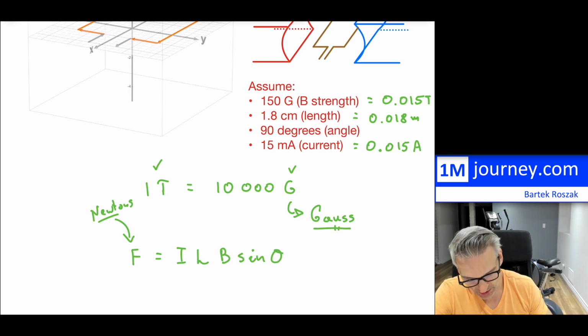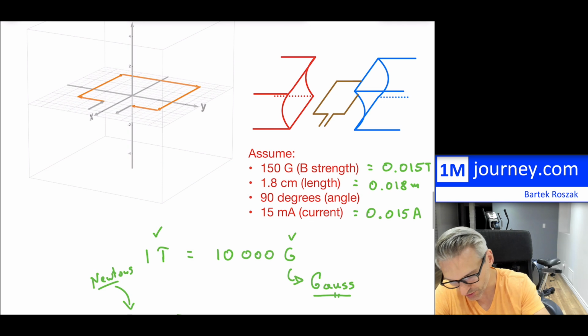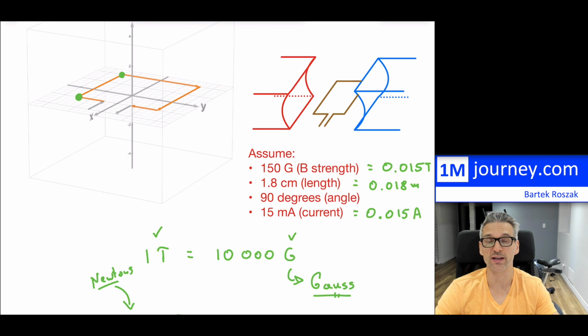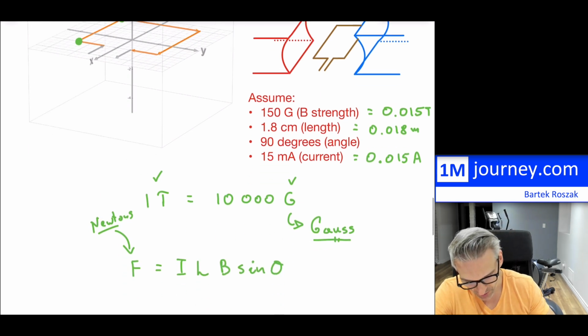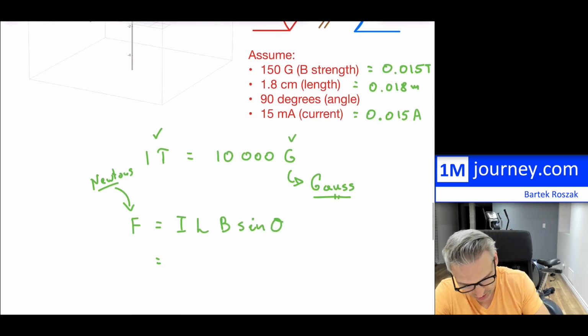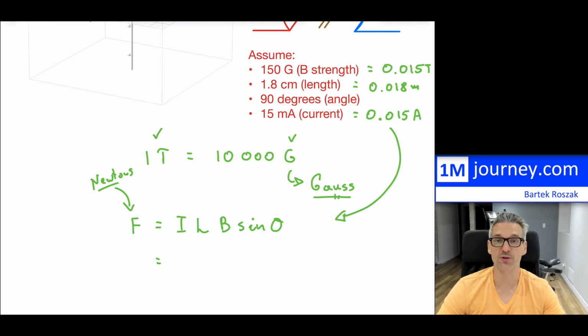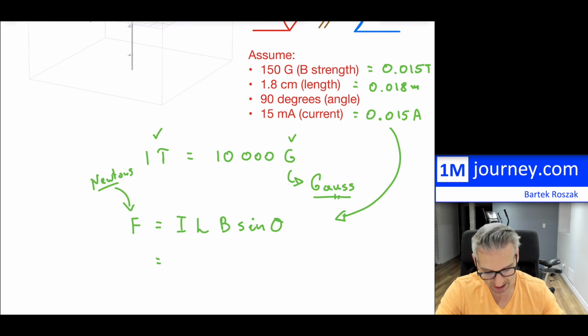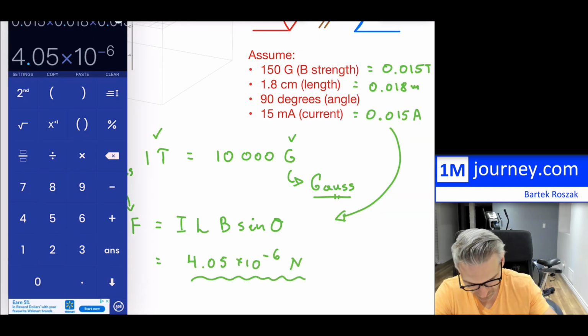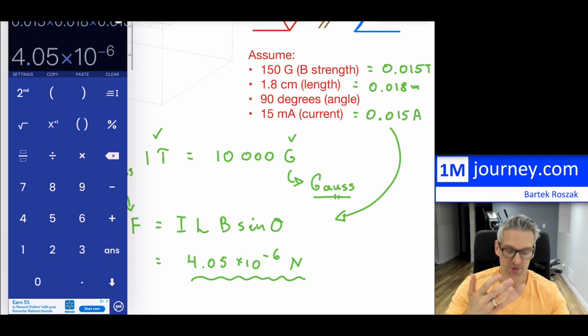So substituting all of these pieces in, what we're finding out is the force on this particular piece as the current is flowing through it. Not very difficult. You can substitute all of these numbers in here. Notice that sine of 90 is just going to be equal to 1. So this is a very simple calculation. Let me plug the numbers back in here. There you have it. It's a very small amount of force.